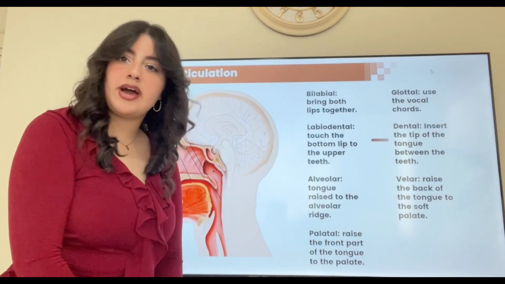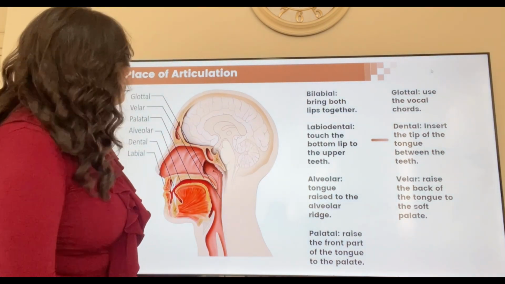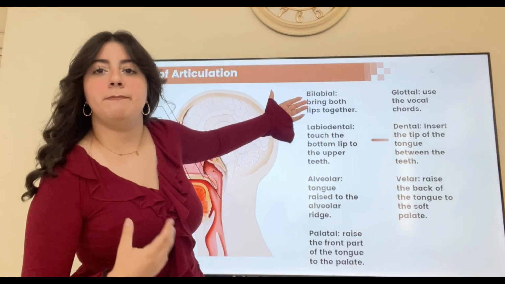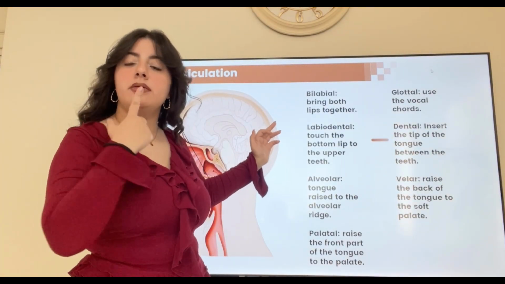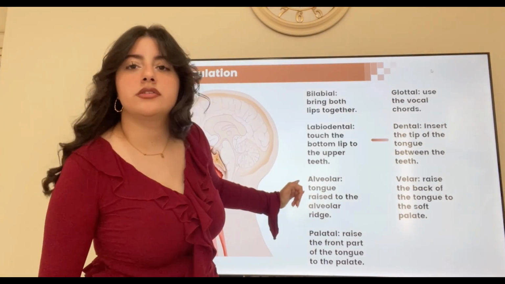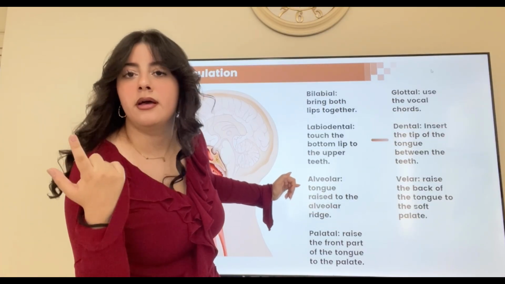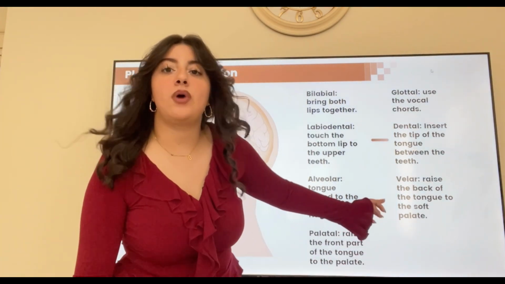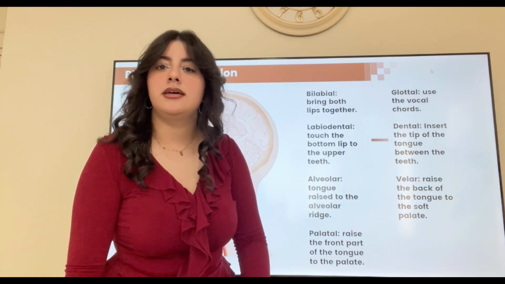Next, we classify sounds by their place of articulation, which is where the airflow is restricted. First, we have bilabials. We make them by bringing both lips together, like P, B, and M. And then we have labiodentals. We make them by using bottom lip touching the upper teeth, like V. And then we have alveolars. These happen when the tongue is raised to the alveolar ridge, the hard area behind your top teeth, like t, d, s, z, n, r. And then we have velars. These happen when your tongue is raised to the soft palate or velum, like k, g, and ng.